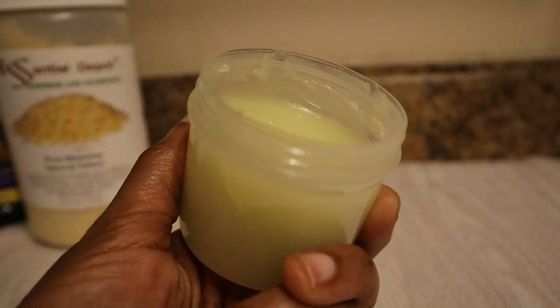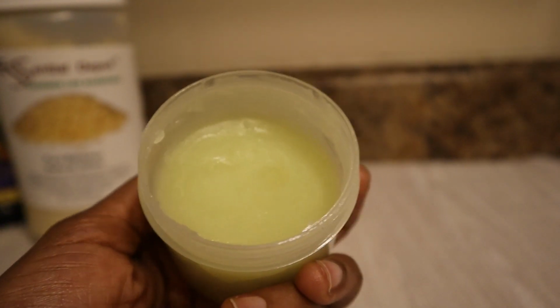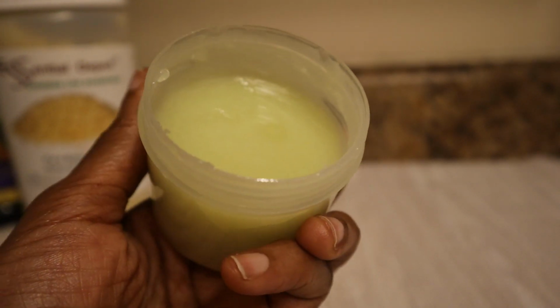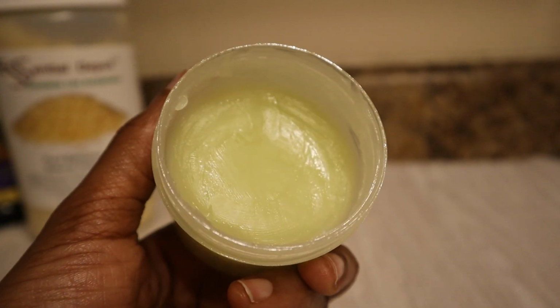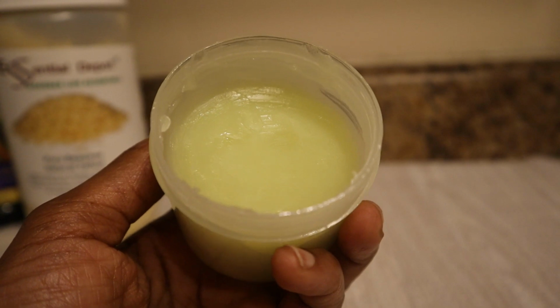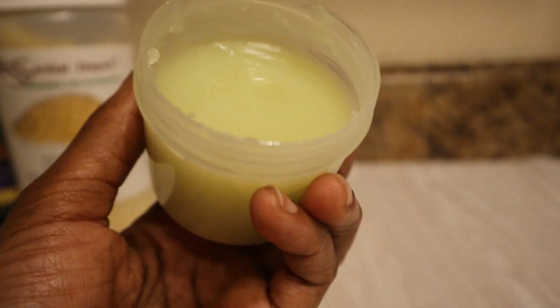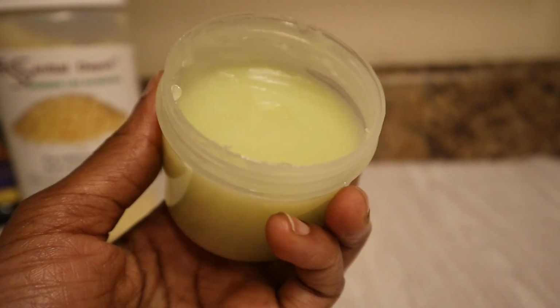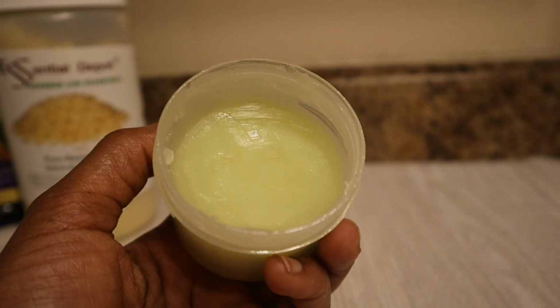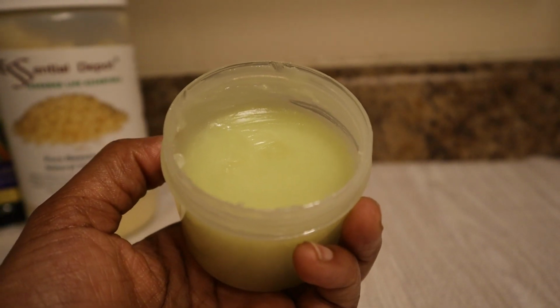And it's so practical, it's so travel friendly. You can go anywhere with it, put it in your purse, and you don't have to worry about anything spilling out of the container, or have to worry about accidents or anything with this. And it's so easy to make, simple ingredients, and I hope this is helpful for someone out there who's looking for a recipe.